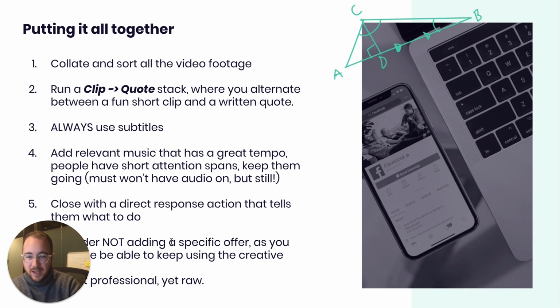But even with that, consider not adding a specific offer, because you want to create an evergreen piece of content that's going to work for a long time, that you can build up lots of comments and shares. So don't necessarily add things like pricing or offers in. You could create variations once you've found one that works really well, say variation A. You may want to use that for sales periods, but it's really good practice to have one that doesn't include that, so you can keep running it all year long.